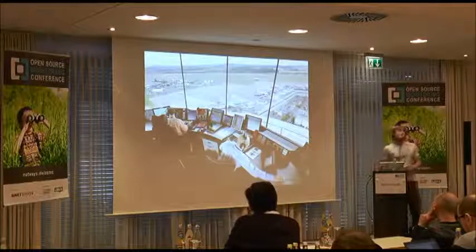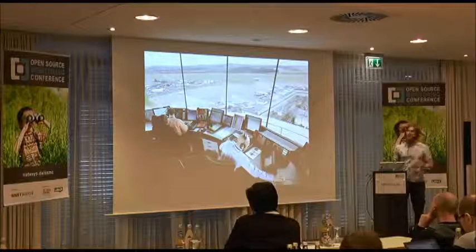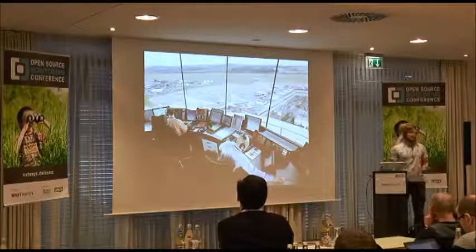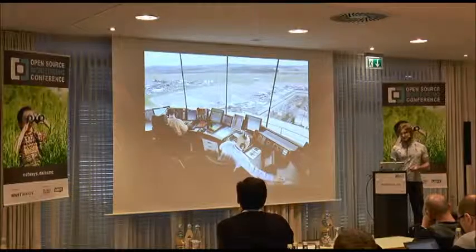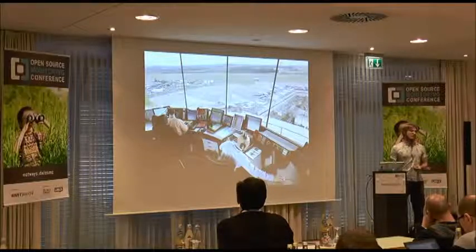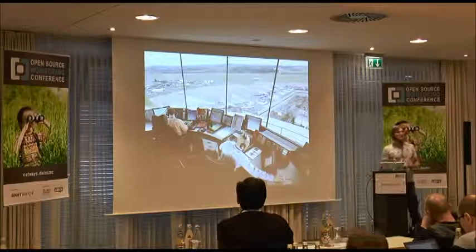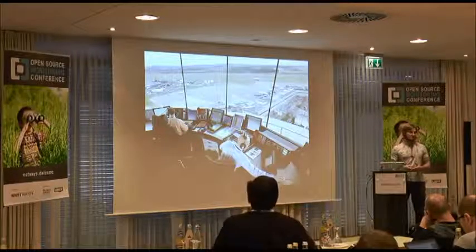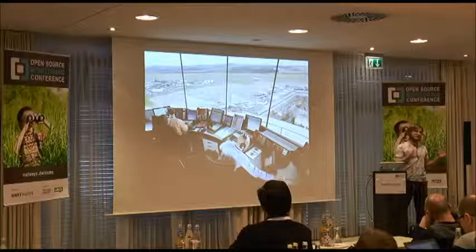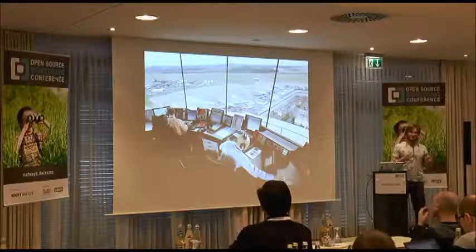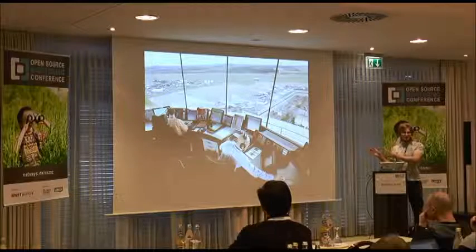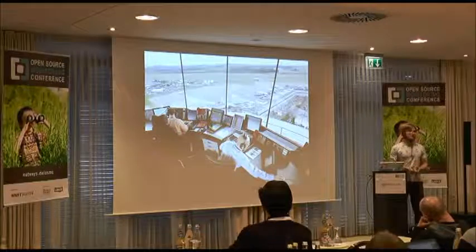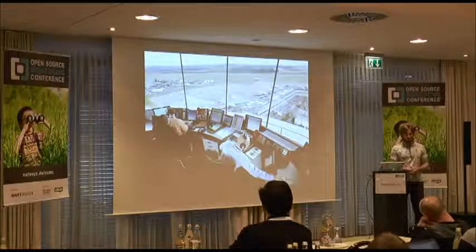Another area where Zabbix is used by now quite a bit: we have a partner in Austria called Frequentis, which not many people have heard about, but they are providing communication and control systems for high-risk environments. So that would be police, ambulance, but their primary market is actually the airport or traffic control centers. They're providing these integrated solutions, including the hardware, software, the user terminals, everything. But given that it's a rather large solution, usually they also want to have some monitoring included, and they are shipping Zabbix with these tools.